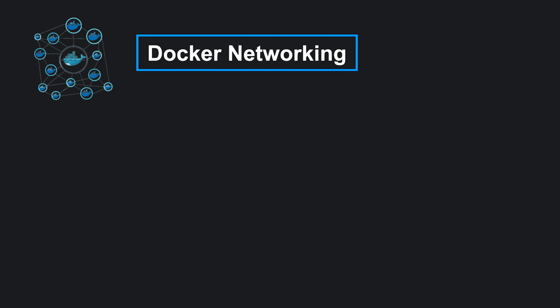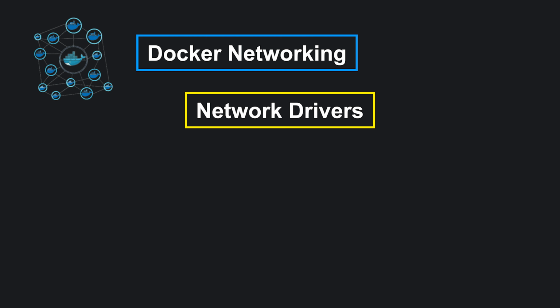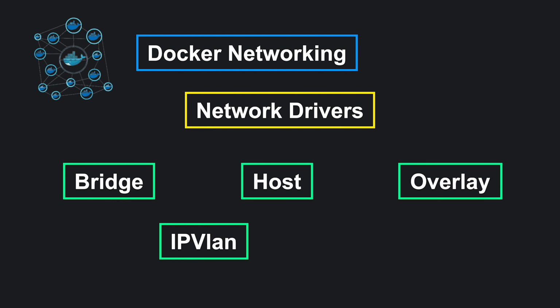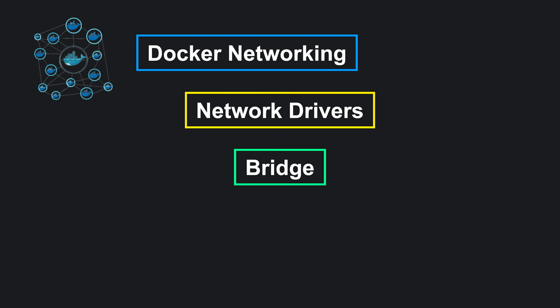Docker networking can be divided into 5 parts. These are called network drivers: bridge, host, overlay, IPvlan, and Macvlan. Bridge is the default network driver in Docker networking. Even if you don't mention any network driver while creating a Docker container, a bridge network gets created automatically. Bridge networks are usually used when your applications run in standalone containers that need to communicate with other containers. Bridge networks are best when you need multiple containers to communicate on the same Docker host.